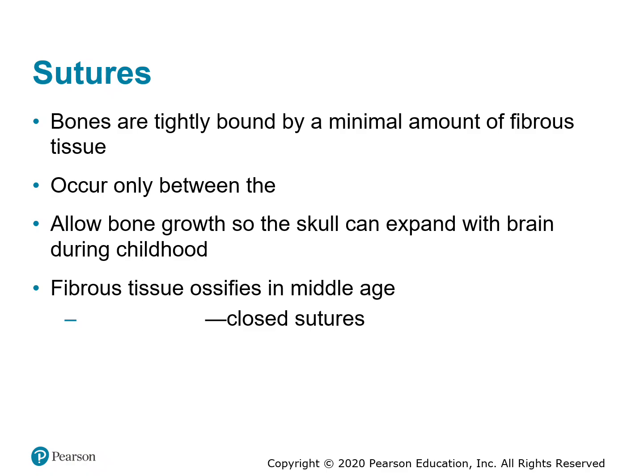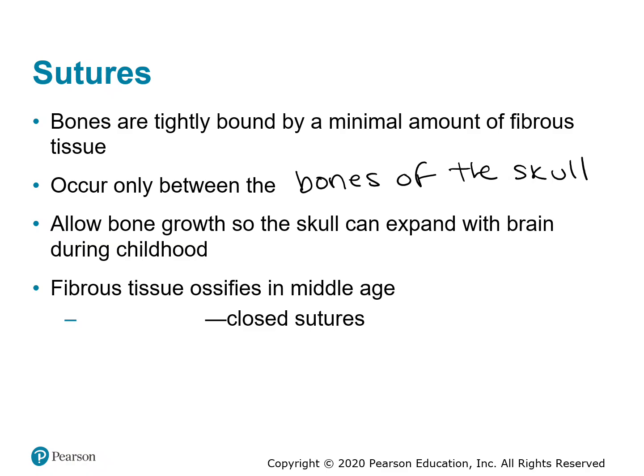Sutures, let's talk about them. Sutures are tightly bound with just a little bit of fibrous tissue. You're usually only going to see them in the bones of the skull. When you're a kid, your bones are not fully put together. That's why they say don't poke the top of a baby's head. It's because those sutures have not fully formed yet. Those bones are not all set together yet, so you can straight poke right into their brain.